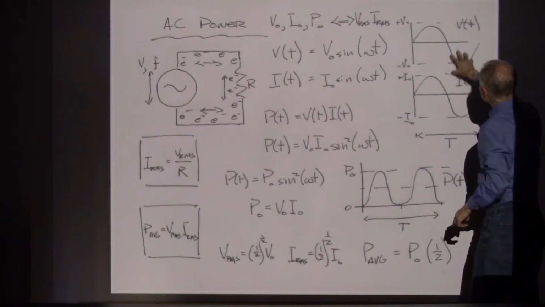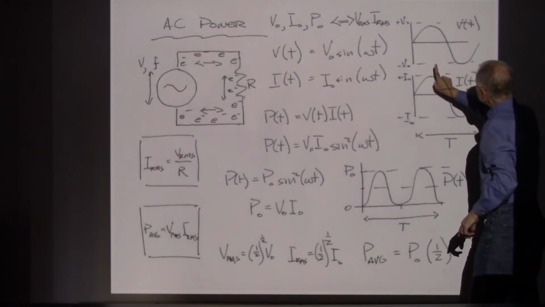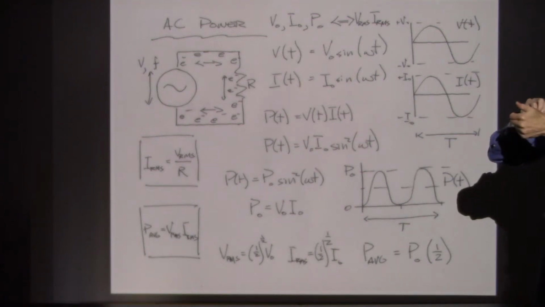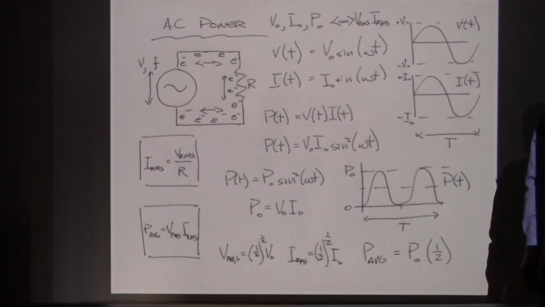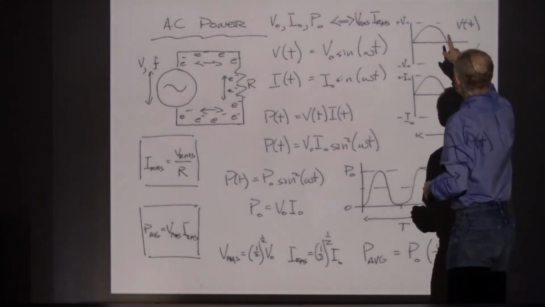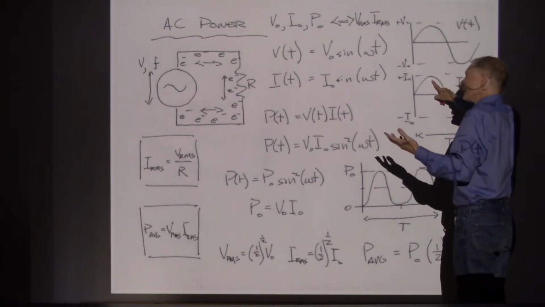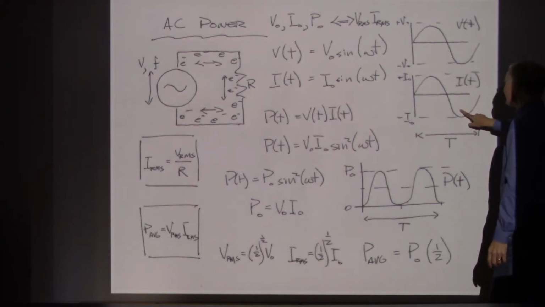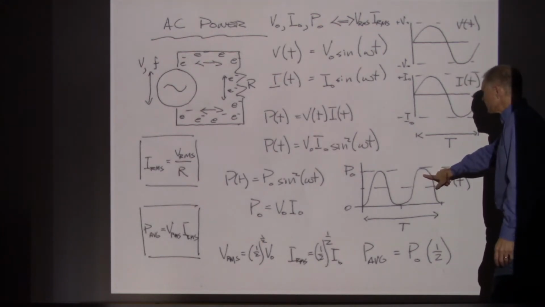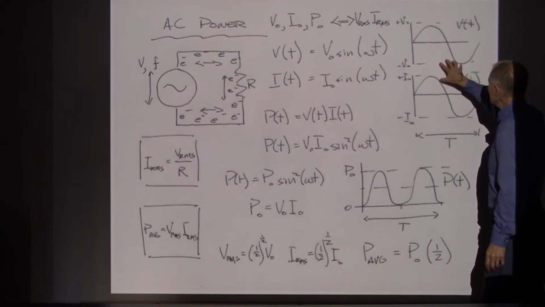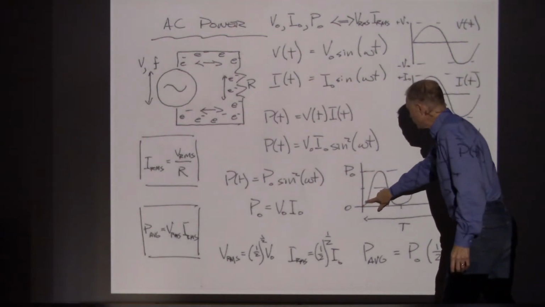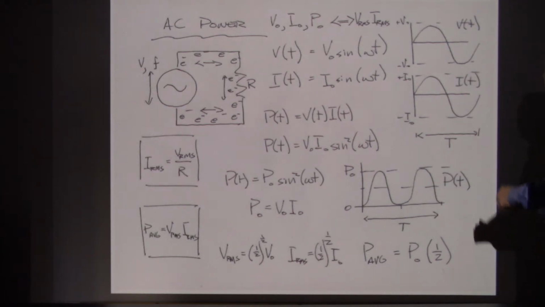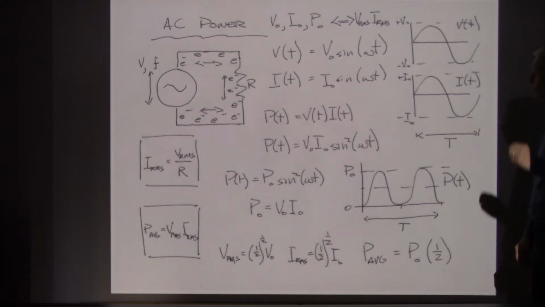But when I multiply these functions together, notice that the voltage and current alternate in directions, but the power that we get doesn't depend on the direction. If I take this voltage times this current, I get a positive value for the power. If I take this voltage times this current, I also get a positive value. So for every cycle of voltage and current, I'm going to get two power cycles. So during that 1/60th of a second, I'll hit peak power twice.